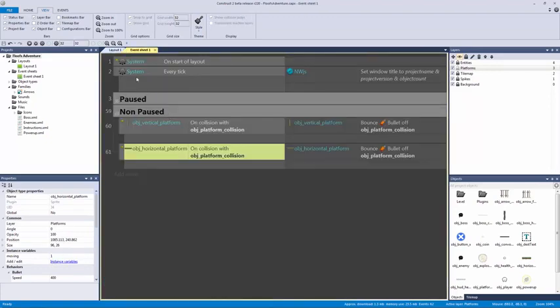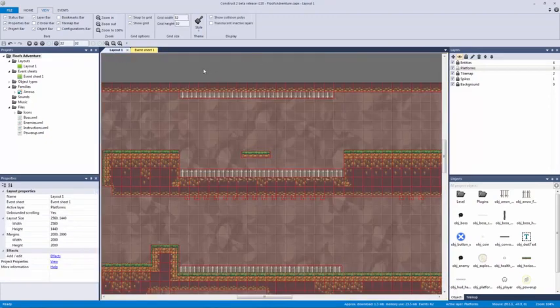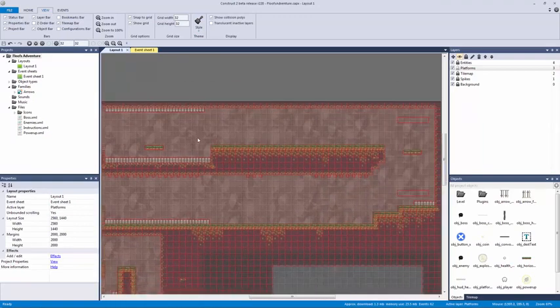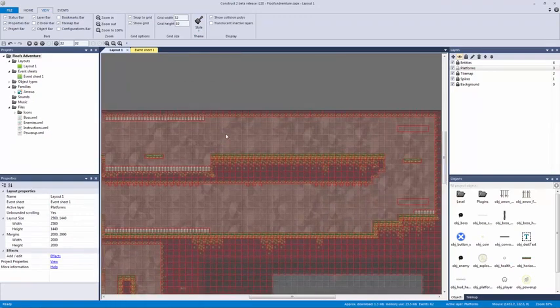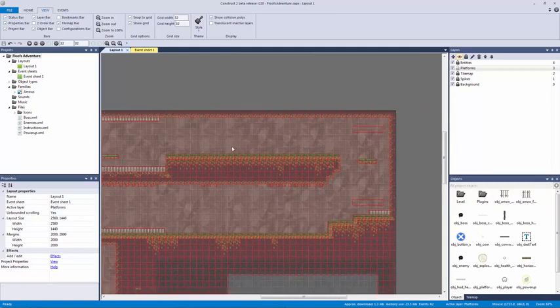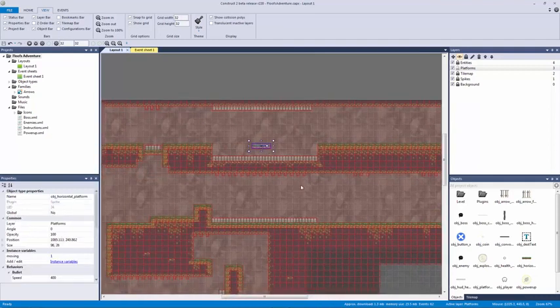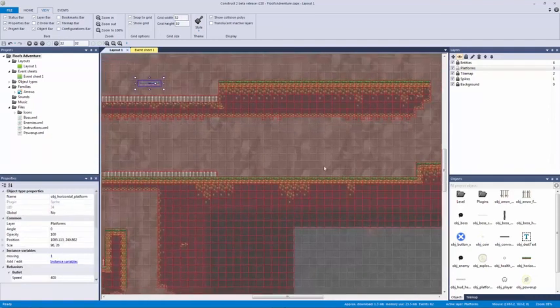You can make them go at different speeds. You can make them bounce off of every object. You can start to really mess around and create your own gameplay feel that means something to you or that makes your game unique. Okay, so now that we have our platform done, let's start to put them around our level. So for our horizontal platform, I'm going to put some down here.